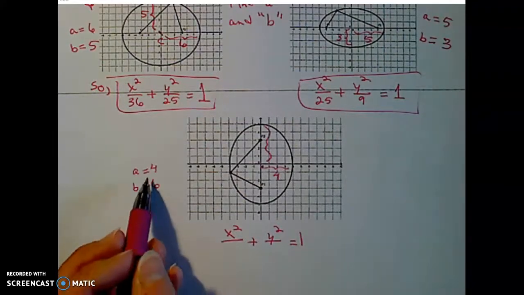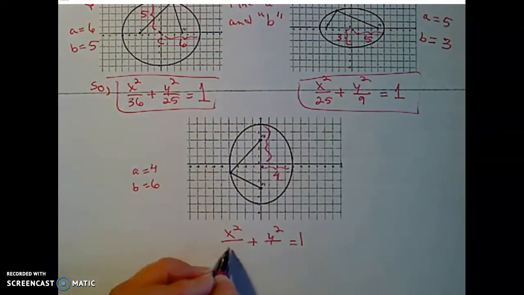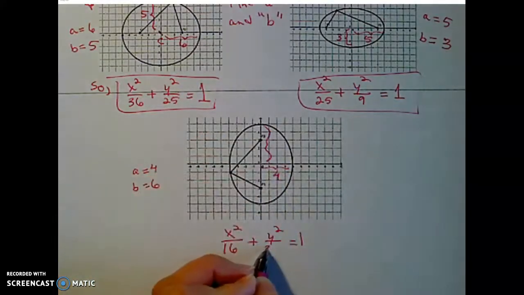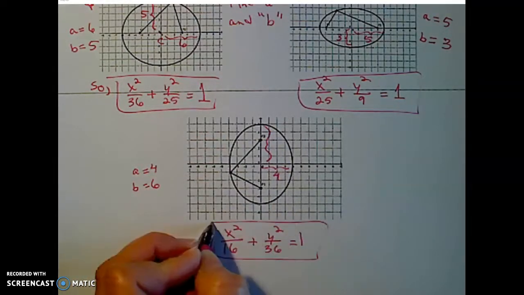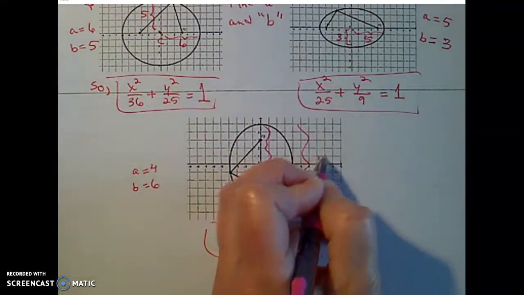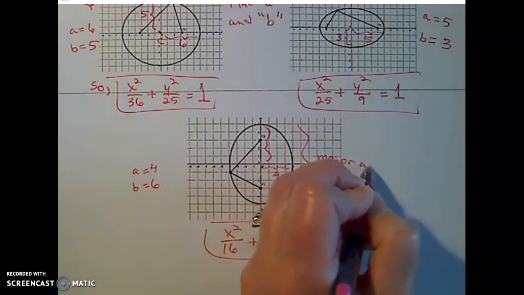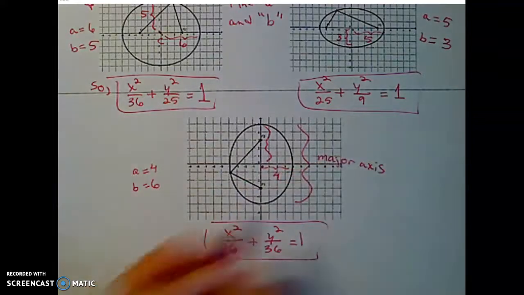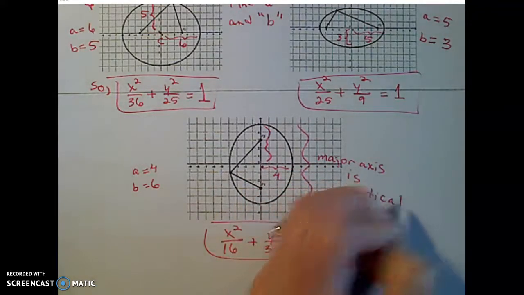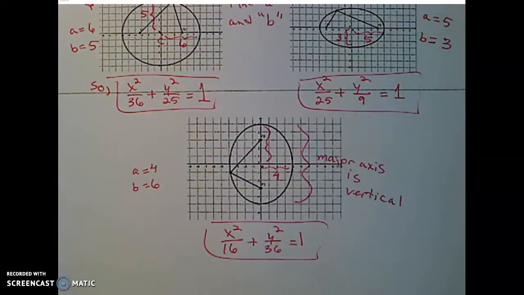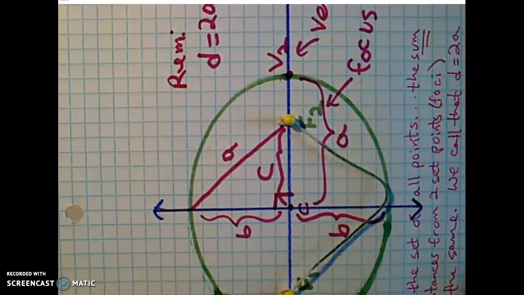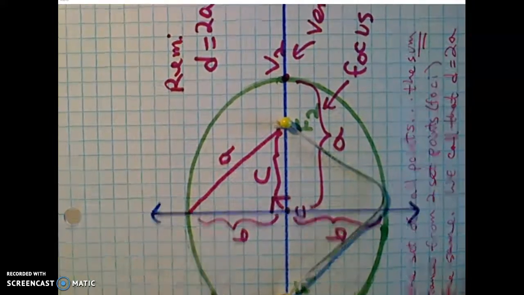Okay, please notice in this case that A is 4, that horizontal distance, so A squared is 16. B is 6, that vertical distance, squared is 36, and there's that standard equation. We call the longer axis typically the major axis. Please notice here that the major axis is vertical, which we certainly could have done if I had turned my nails right at the beginning vertically instead of horizontally, and the vertical axis would be the major axis.